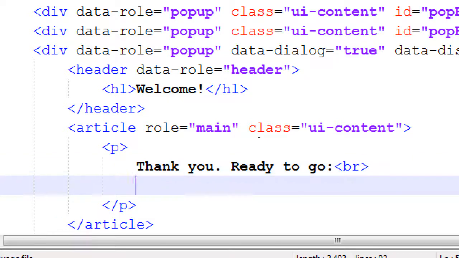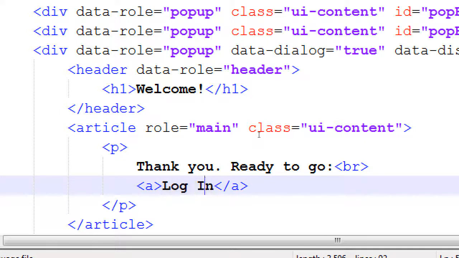Break the line. There'll be an a tag here with a login button. On the very first pg-welcome screen, we have the two options, log in and sign up. We've been spending our time so far in the sign up screen, the pg-signup section. After successfully creating an account, it's time for the person to go log in. Either when they load up your app they're going to log in because they've got an account, or they're going to sign up. And yes, eventually we will set it up so that once the person creates the account, it will auto-log them in. We'll get to that. But now they've created the account. We thank them, ready to go.